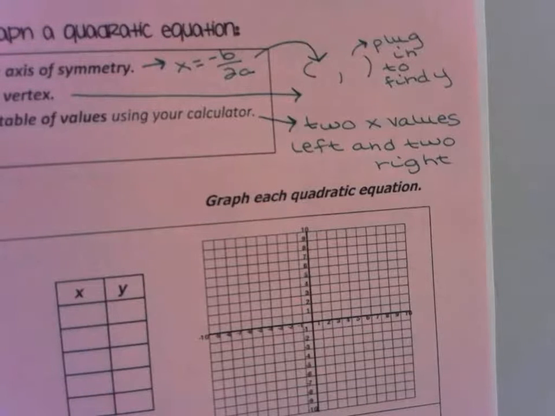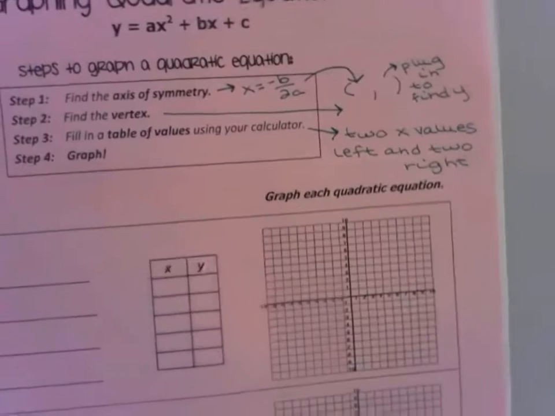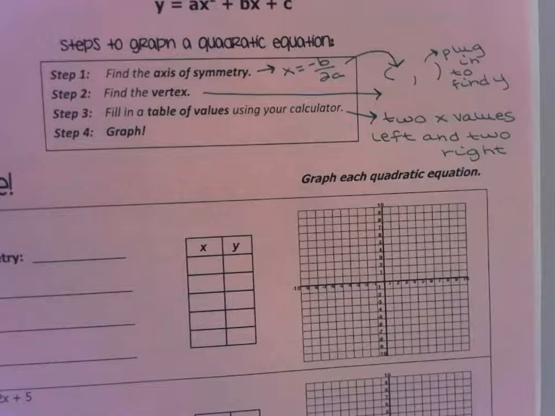Don't you graph those points, and then there'll be 2 up here, and then 1 down here? Yes. Yep. And then we graph it. Okay? So once we get all the points on there, you just draw the U shape, and these will all be the parabola of the U shape. Okay.